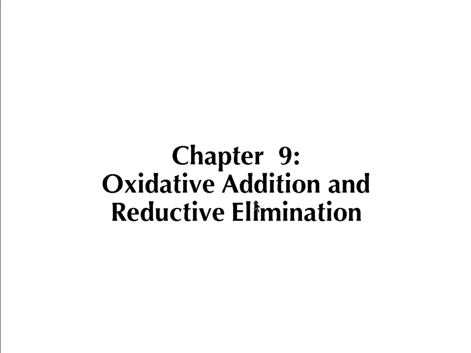In this chapter, we will study the addition of a ligand on a metal center by changing the oxidation state of this metal, by increasing the oxidation state of this metal, and this reaction is called oxidative addition. So oxidative addition looks similar to ligand addition, but the difference is that the oxidation state of the metal center will increase. The reductive elimination is the elimination of the ligand, also changing the oxidation state of the metal by reducing this oxidation state, and for this reason it's called reductive elimination.